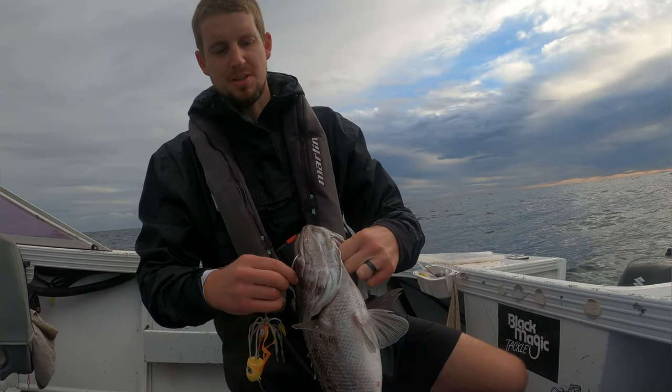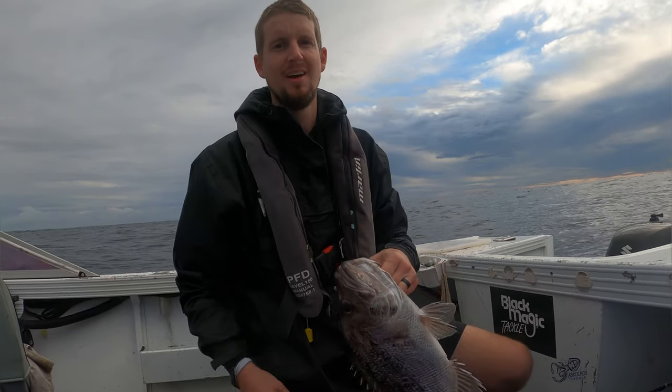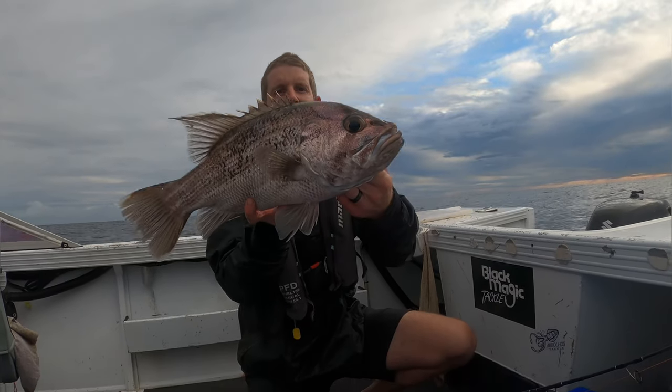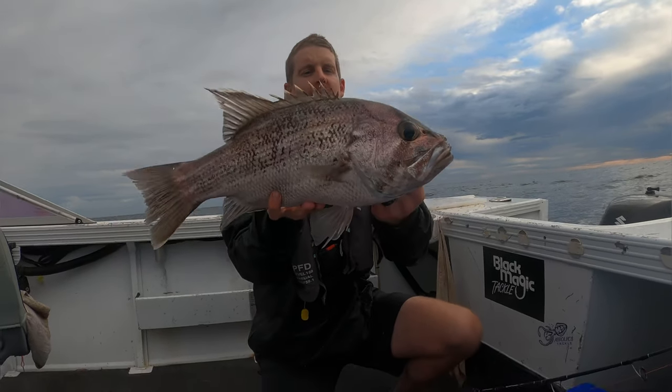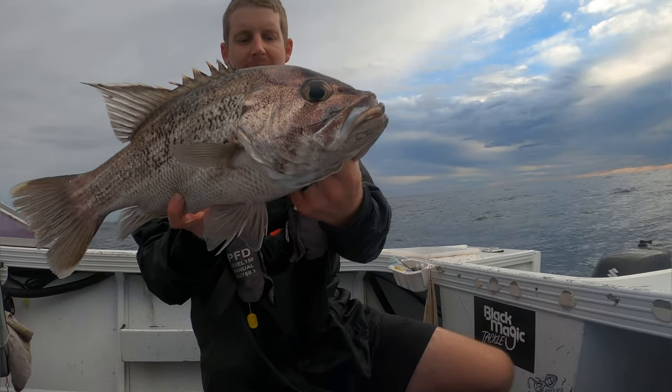I don't know whether I should target some really shallow snapper for catch and release, just because I know the weather's right for it and there's a good chance I'd get a good one. Or if I go squidding, give me a moment while I sort myself out and work out a game plan and we'll go from there.